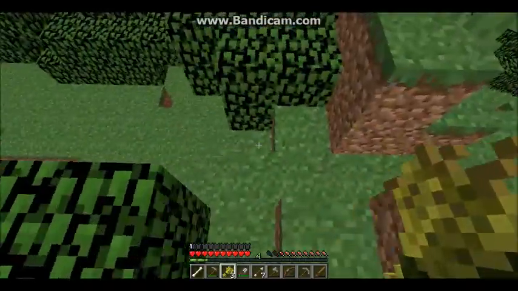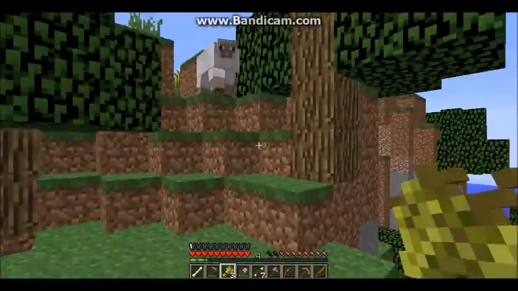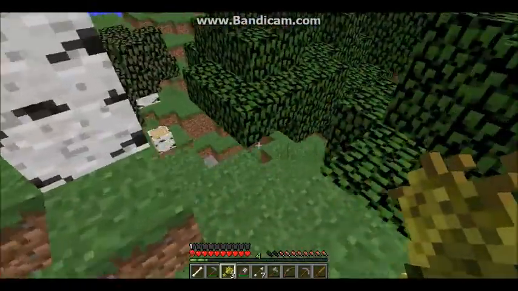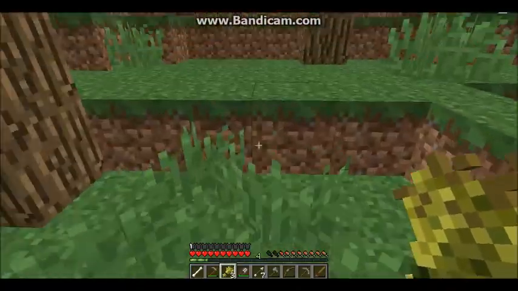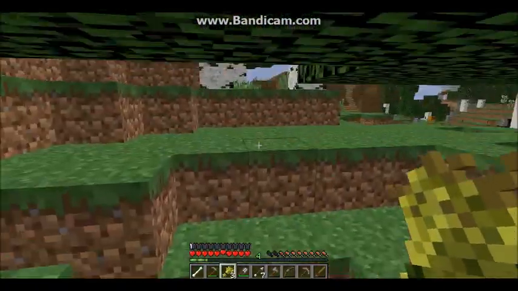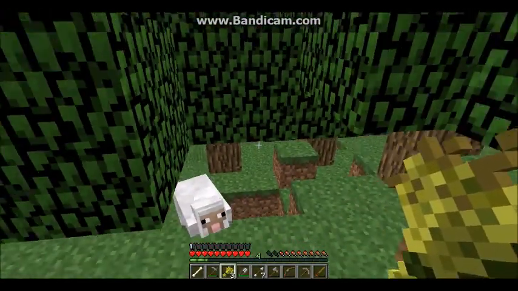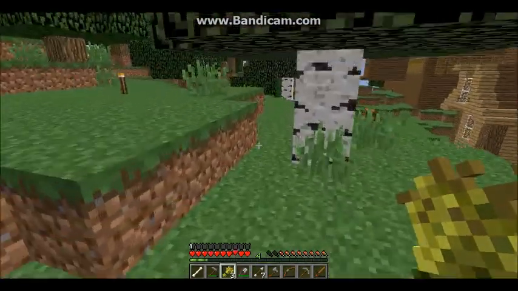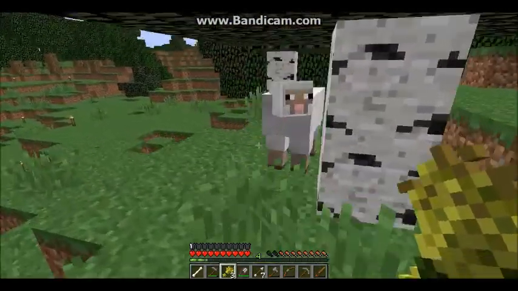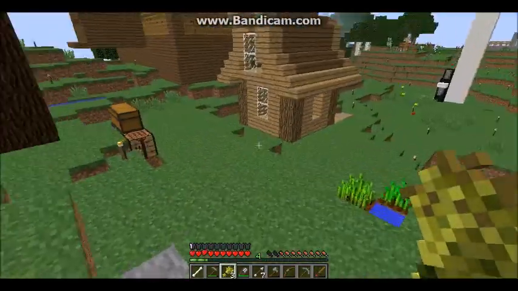Alright, yes. He thinks it's fun. We're gonna go. Come on. Yep, yep, yep. You got this. Good sheep. That's a good boy. And I'm gonna keep these guys as an infinite wool source. Should be very useful. We can breed them. Actually, we can breed them now, because I have 3 wheat. Get some babies. Yes. You're gonna be a daddy soon. Unless you're a girl. I don't know.